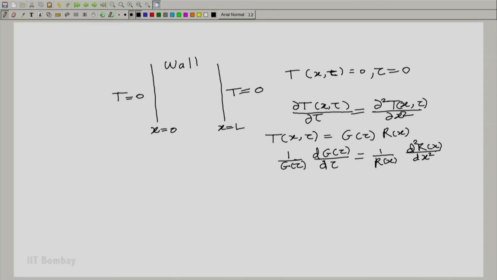Both must be equal to constants in order to have this equation satisfied for all the time and for all the x values. So we will put it equal to minus λ² a constant. Now, there are two separate equations, time equation and the space equation by equating the corresponding terms.